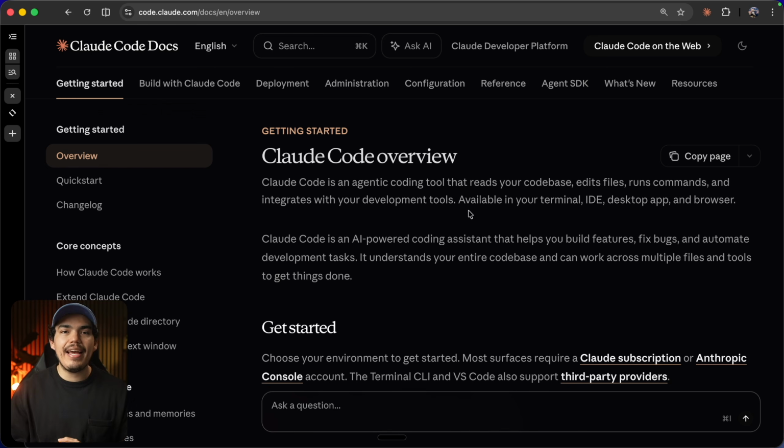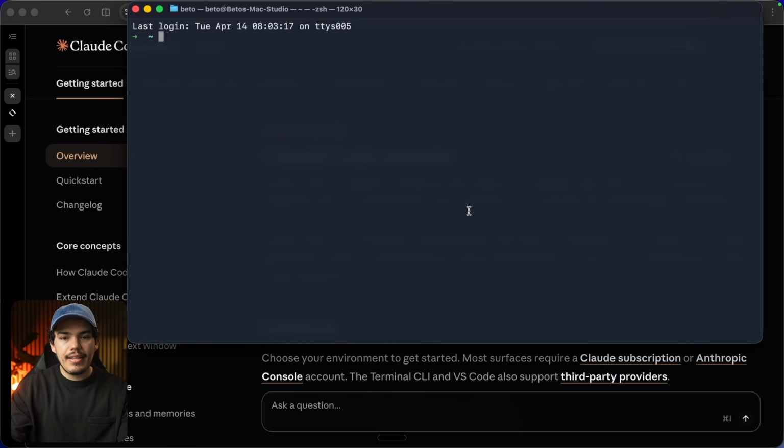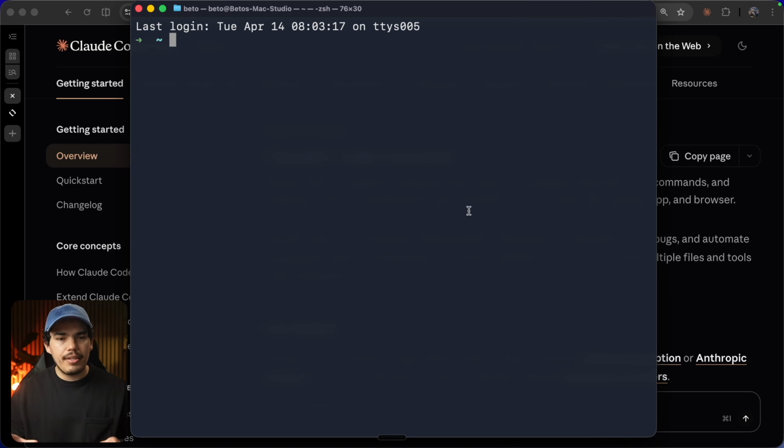Now, Claude Code is actually a terminal application, also known as CLI, command line interface. That means that you need a terminal to run Claude Code. In case this is the first time that you are hearing about a terminal, your computer actually comes with one. If you're using a Mac, just search for terminal and hit enter. This is the regular terminal that comes with your computer. You should be able to see it something like this. If you're using Windows, it's called PowerShell. Okay, so you can open it.